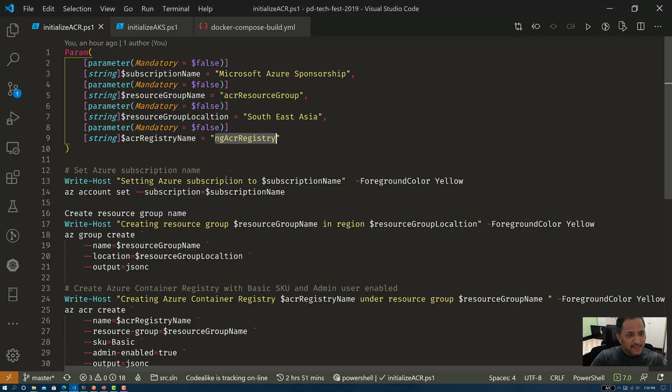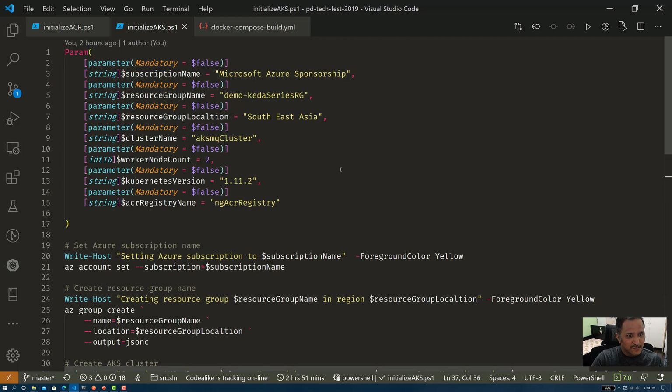So the next step is to create a Kubernetes cluster, an AKS cluster, and integrate this ACR registry with that Kubernetes cluster. Again, I use an initialize AKS script, a PowerShell script, to create my cluster.